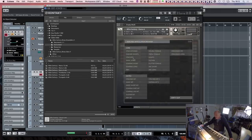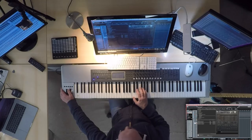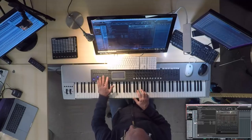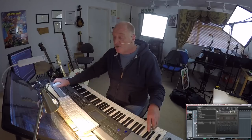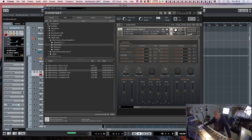What else are we going to have? Let's have one of these arcs, long arc, yeah. And what else have we got? Flutter tongue, maybe that. Okay, so look, in terms of changing articulation, you've got key switches, which you can control and swap around. Or you can use CC. These are controllers, so you can set it to any one you like.